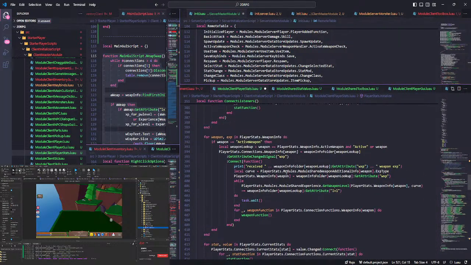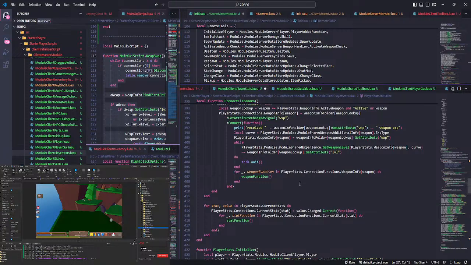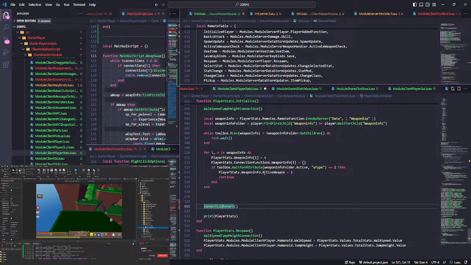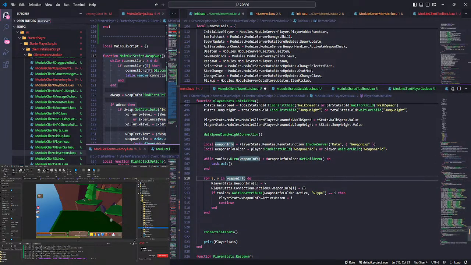Yeah, this just checks the experience. And then it makes sure it doesn't do anything until the level is updated, which is something I did recently to make sure things work properly. So yeah, I'll probably do something over here. Actually, I could do it up here, because weapon info is the folder, right?